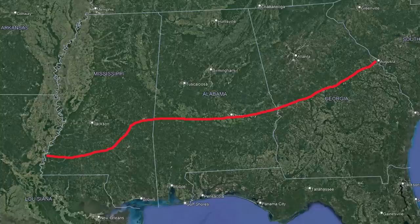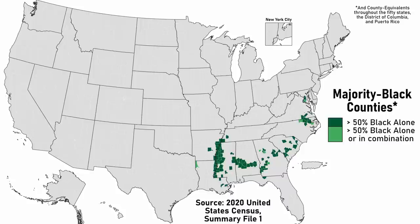Back in 2005, the highway was proposed as the 14th Amendment highway, without a number designation. Traveling from Natchez, Mississippi, through the state, as well as Alabama, before ending just over the border in Augusta, Georgia. Being in the South and traveling through the Black Belt of the U.S., the 14th Amendment name was used to honor the 14th Amendment, passed in the Reconstruction era after the Civil War, to address citizenship rights and equal protection under the law.